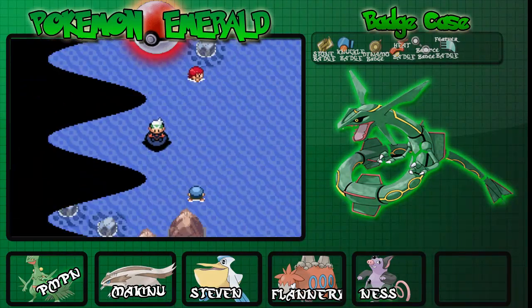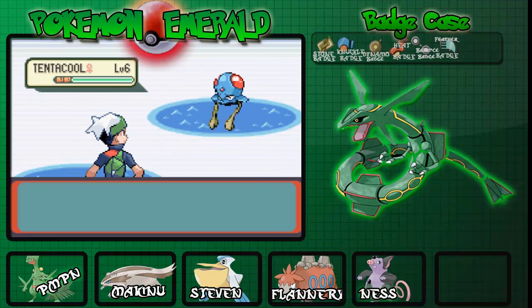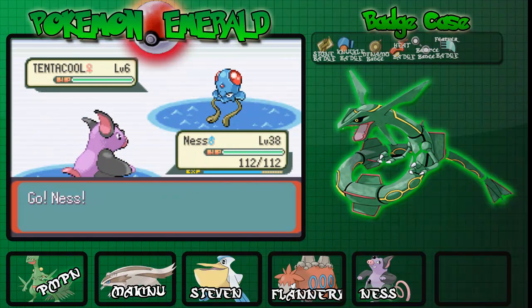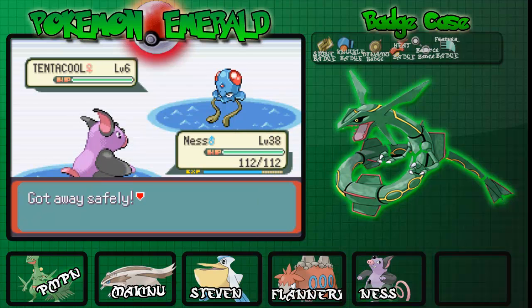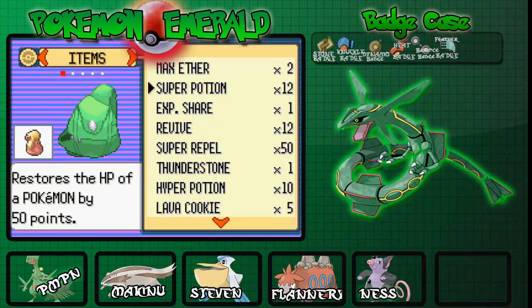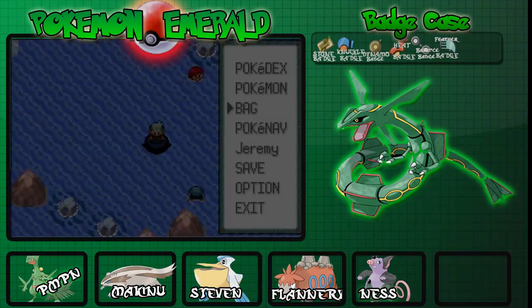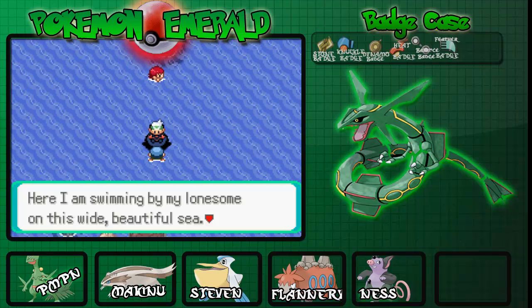Oh great. Oh, you gotta be kidding me. I don't have a Repel up. And we ran into Tentacruel. Actually, let's start this video off. We're going to put up a Repel right now. Super Repel, because I need to. I've got 50 of these, since I did a lot of selling off screen.